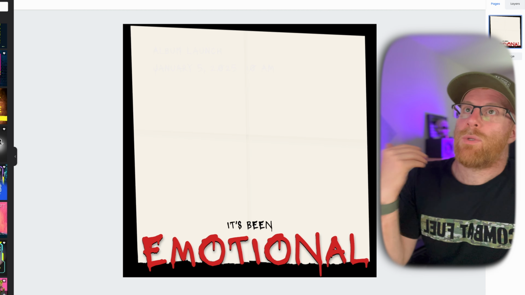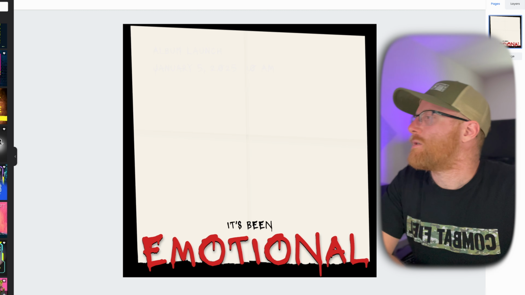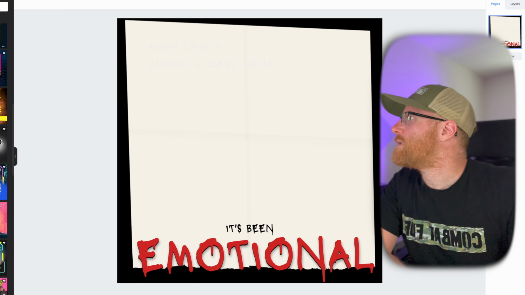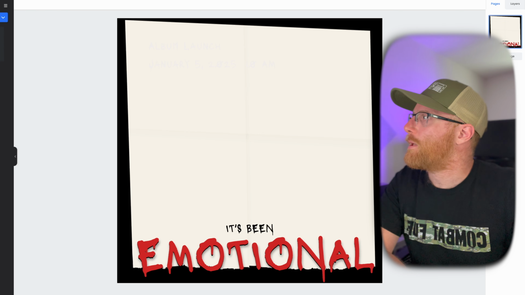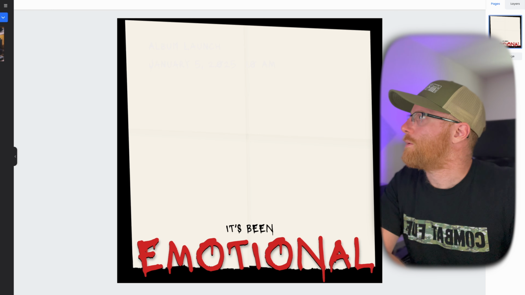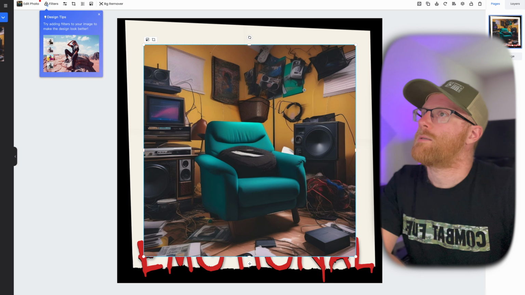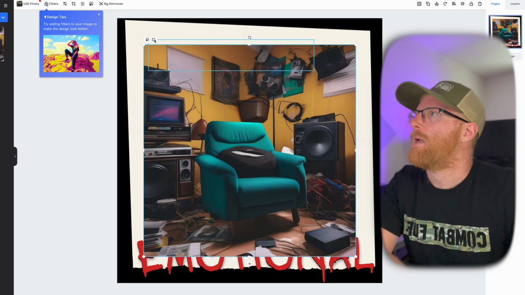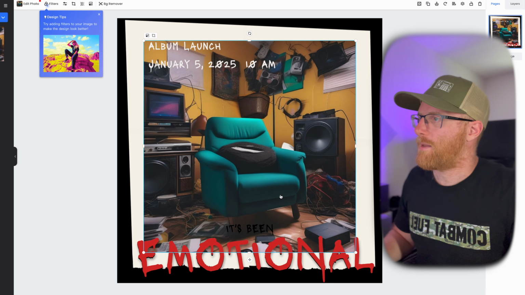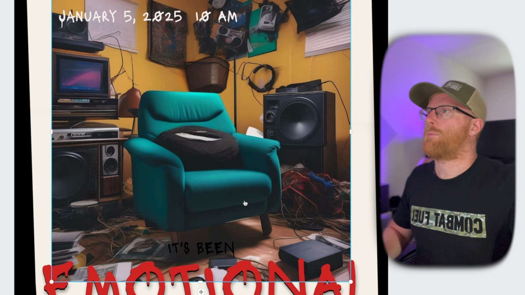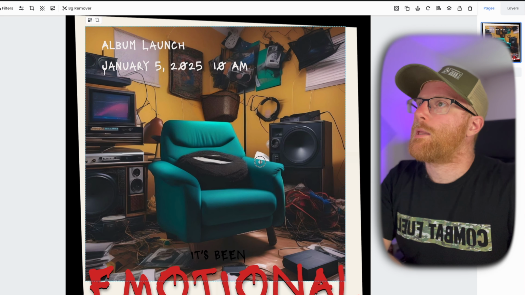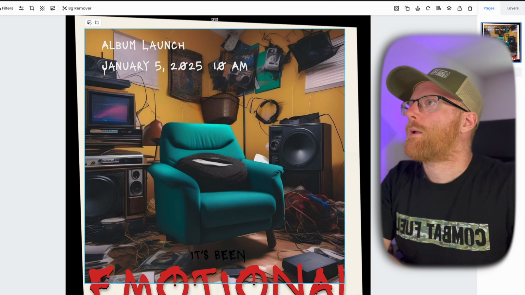All right, so next we need to bring in the image that we have just generated. So let's bring that in. If we go to uploads, we can see we've currently got the 2 that we made, and we can bring our nice detailed image in right here and just make sure it's sitting behind all the elements we want it to be sitting behind. So we're going to line this up in a way that we're happy with.